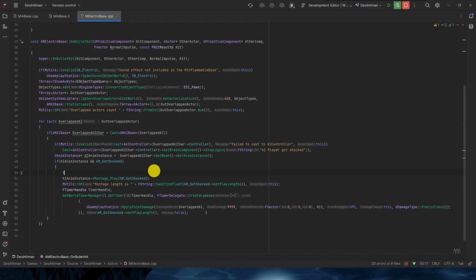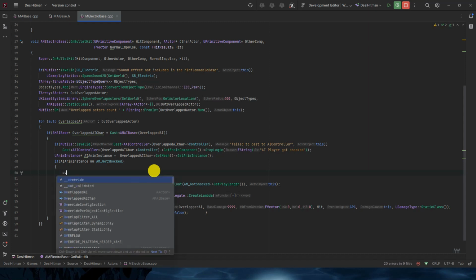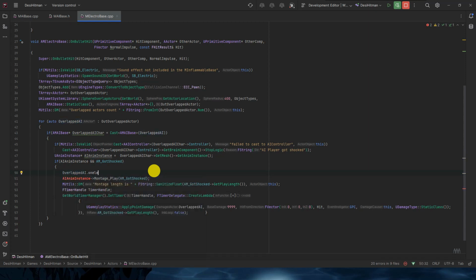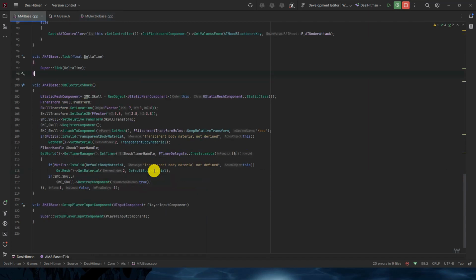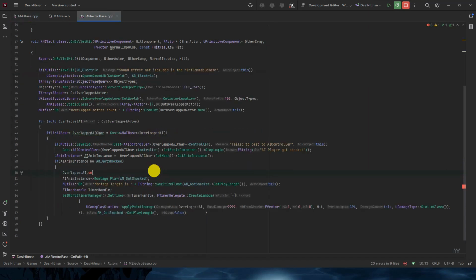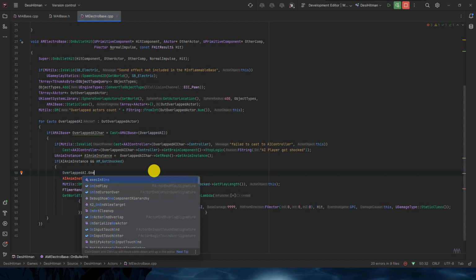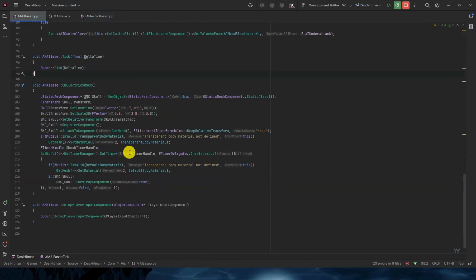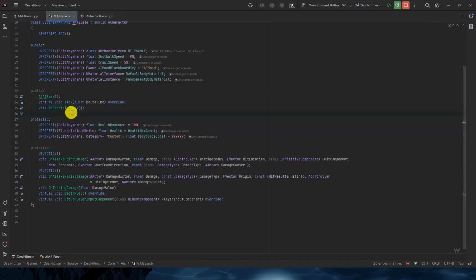Okay, so overlapped AI, comma on electric shock. That function is not available. Why is that? It is public.